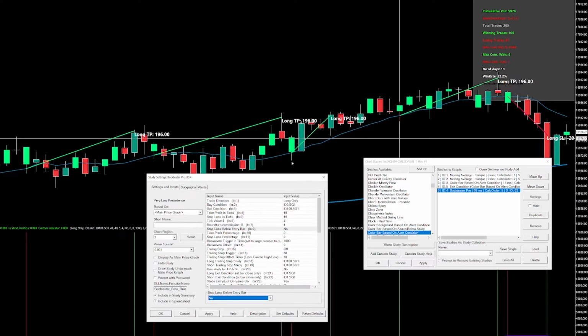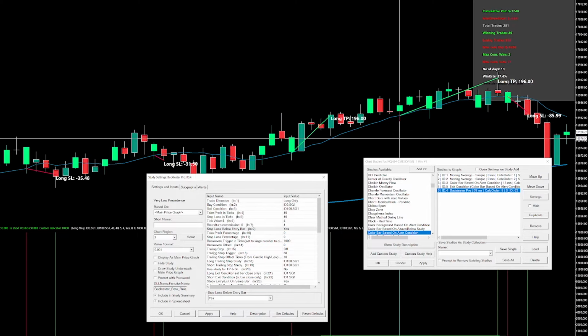bar is closed. So you need to be careful with that as well. Once you've entered, let's say here, you're getting a look ahead bias at the moment because it's putting a stop loss right here. If it did put a stop loss right there and the bar hasn't closed yet, it could come and stop you out. Perhaps this was going to be a bigger bar, it would have stopped you out.